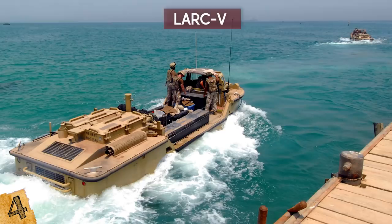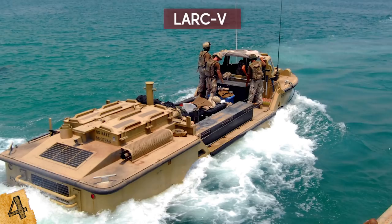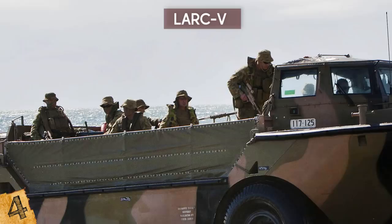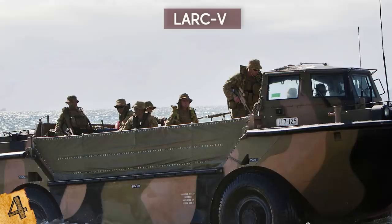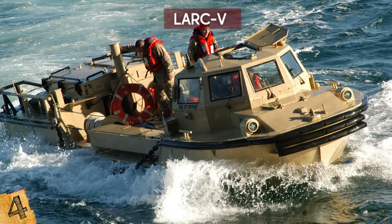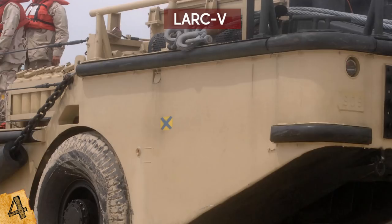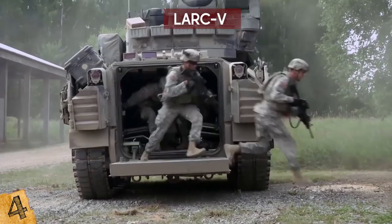Less than a thousand of them were made and over half have been destroyed on purpose as part of disposal when the US left Vietnam in the 70s. Still, about 200 are being used in the military and 100 are privately owned. Many of them are used for tours in Iceland. Unfortunately they are not known for their speed, as their land speed is 30 mph and their water speed doesn't reach 10 mph. But during the Vietnam War they were a great asset for their durability and cargo capacity. Over the last 10 years, some have been remodeled, tested, and enhanced to create even more powerful, useful military tools.